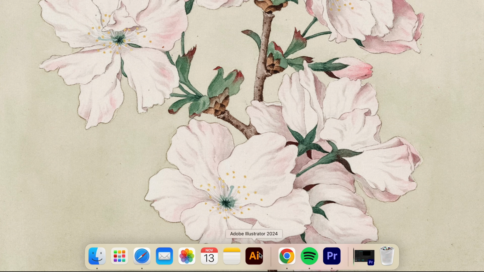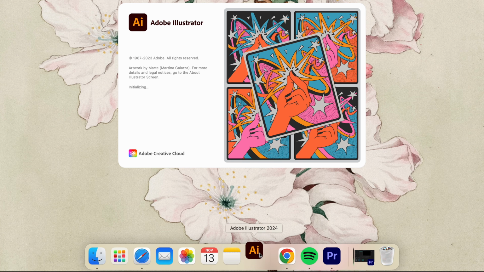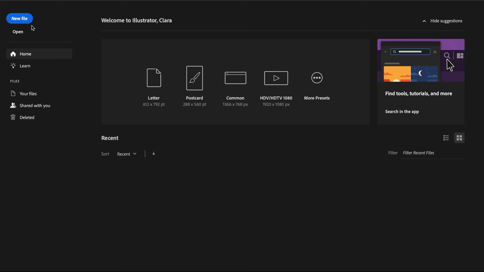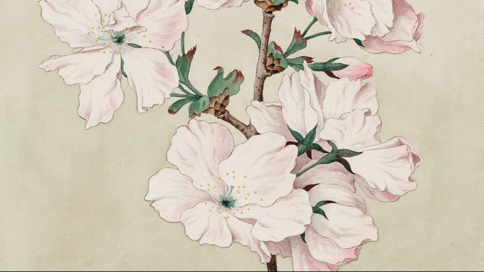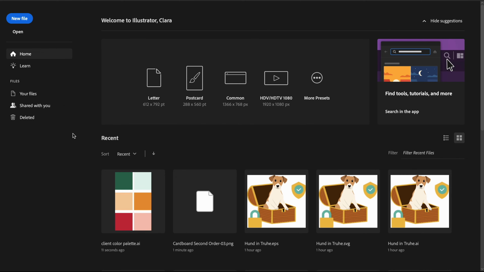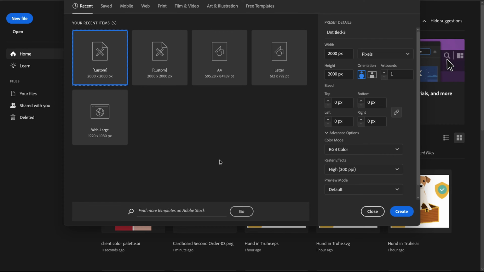Now we come to the fun part, creating the vector illustrations. I am using Adobe Illustrator for all my work and I'm usually working with my laptop. But no worries, there are some free alternatives out there too. But they are very limited, so I can definitely recommend Adobe Illustrator. First of all, you need to click on New File and set up your canvas. On the right you have all the settings you need.